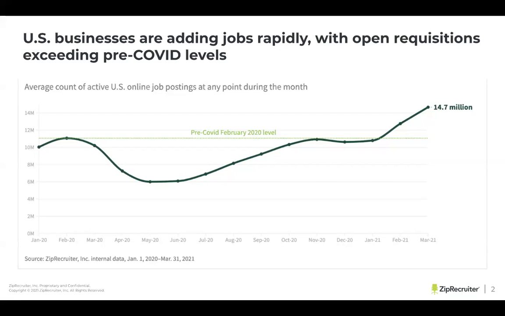However, we're seeing these businesses flooding our job market space with job postings. As you can see on this chart, in January 2020, pre-COVID, we were seeing around 11 million job postings. Then, as COVID hit, we saw a significant dive, bottoming out around May to June, and it slowly has been picking up. However, within the last 2 months, we are seeing record job growth opportunities. As it stands right now, there are 14.7 million job postings in the United States.